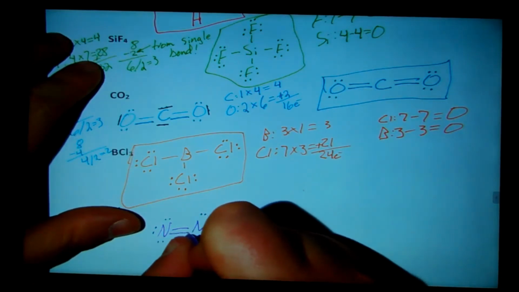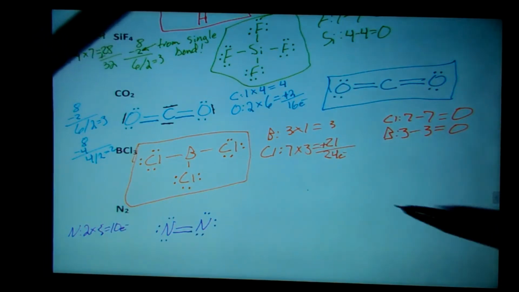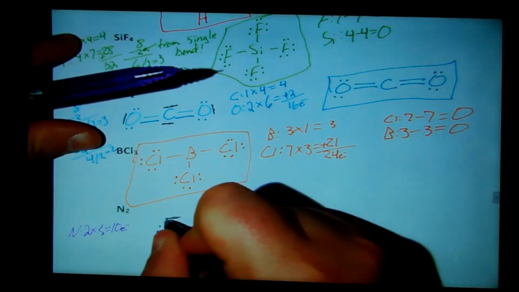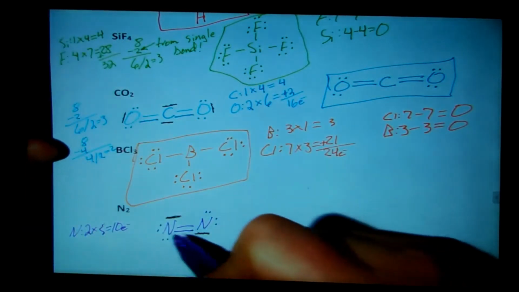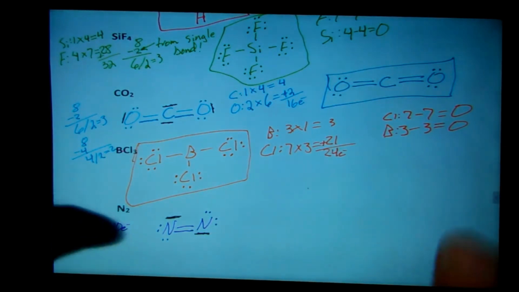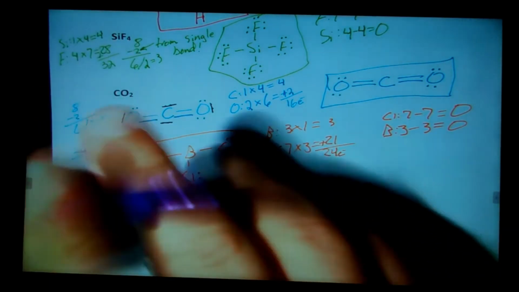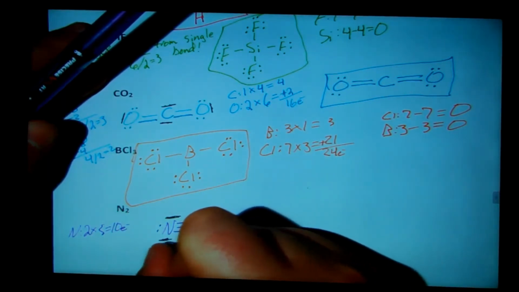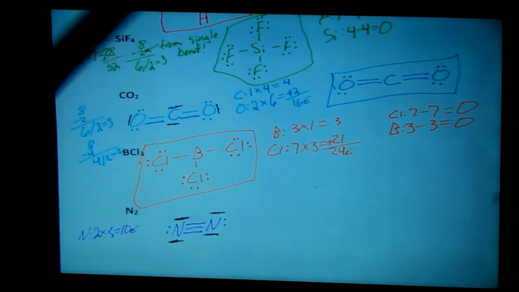So let's add a double bond. Remember the rule. Add that double bond, and we remove the lone pairs between the 2 atoms it was grouped with. So we're going to remove here, remove here. Let's count again. 1, 2, 3, 4, 5, 6, 7, 8, 9, 10, 11, 12. I'm still showing 2 too many. So let's add a triple bond in here. We'll remove this lone pair and that lone pair. 1, 2, 3, 4, 5, 6, 7, 8, 9, 10. Now I'm showing the proper number.